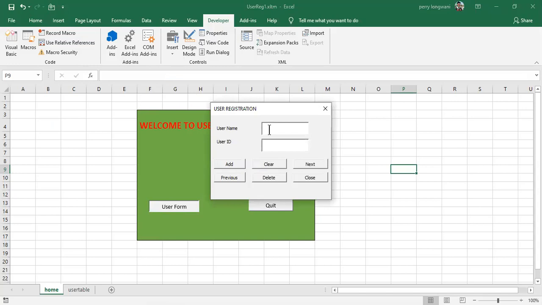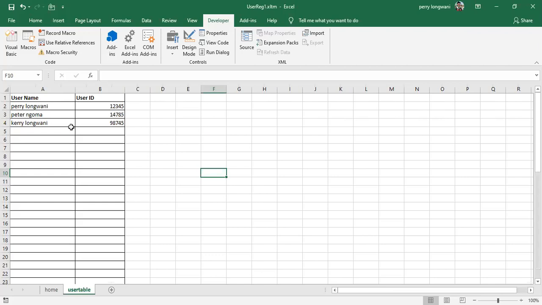Let's see how this is going to work. Again, I'm going to put Carrie1, and I'll put the ID. So if I click on add, it's supposed to do this, clear the content and give me the chance to put another entry. So this is good, right? So check Carrie has been posted there. So this is how you do it.